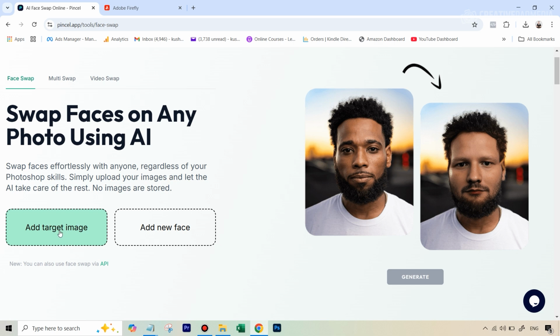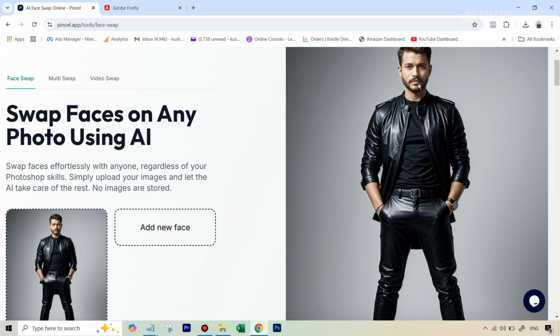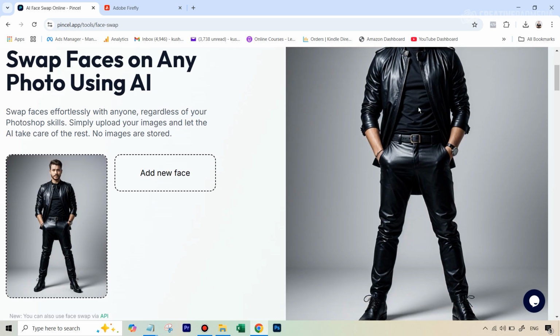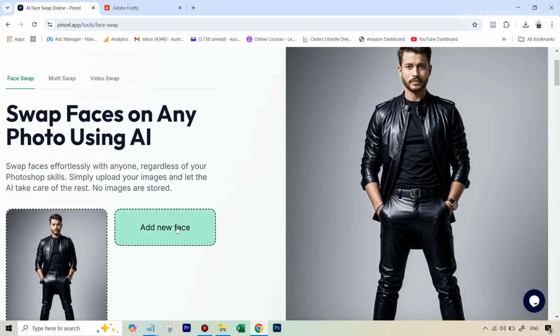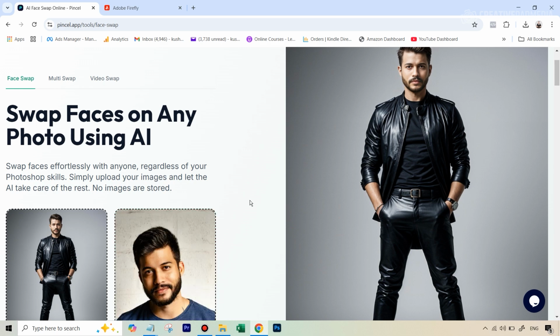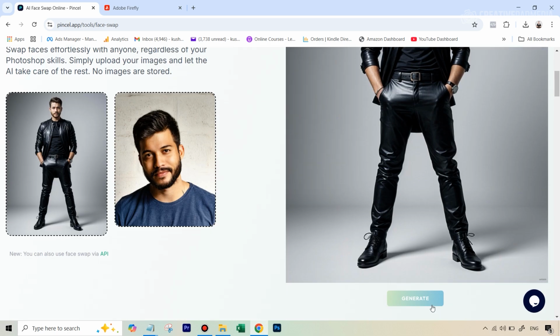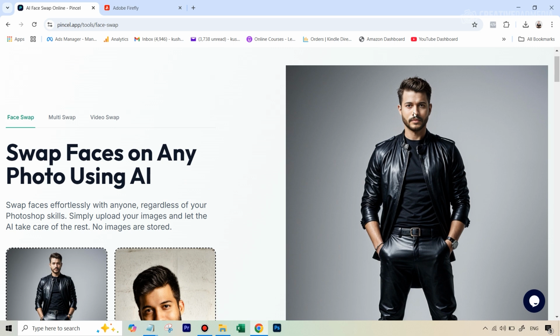So here on the target image, we're going to upload the AI generated image there. Right, so this was the image that we had got after enhancing, and it looked really nice except for the face. So now we're going to upload that original portrait of that man. Right, so we are all set. And once this is the case, just hit generate and let's keep an eye on the face here.